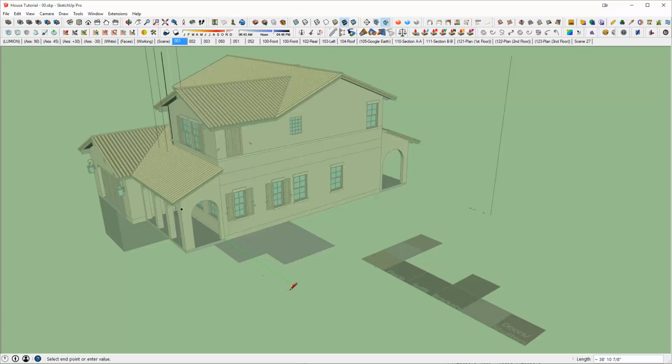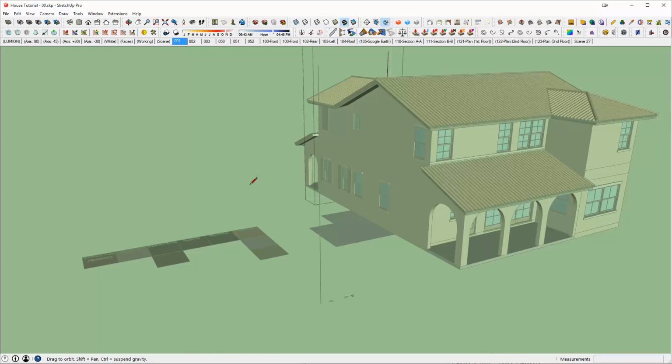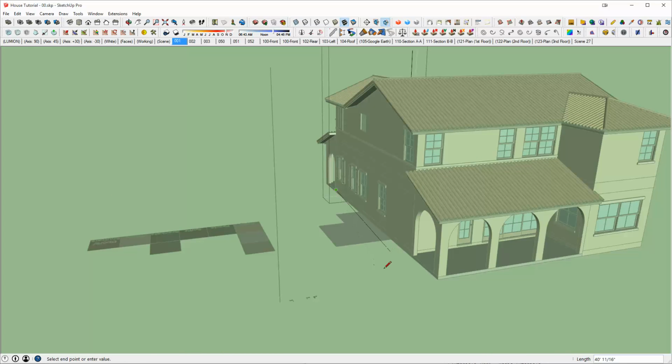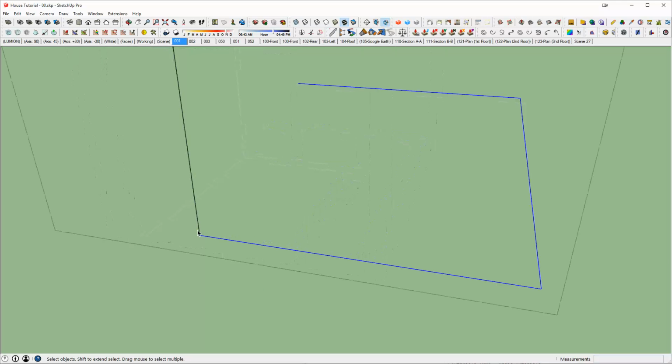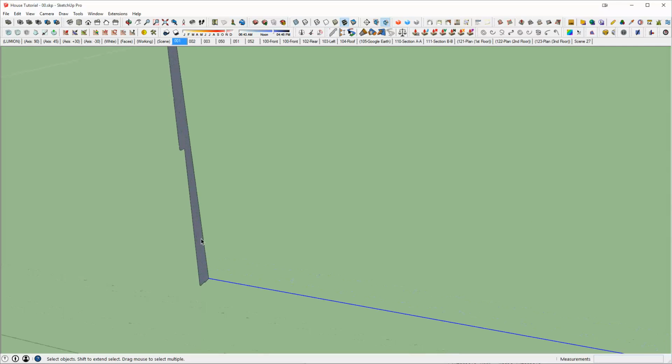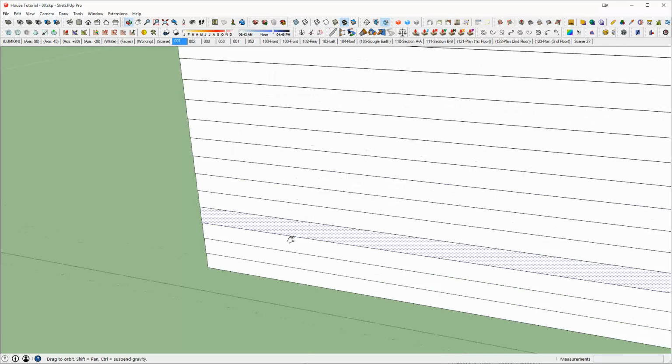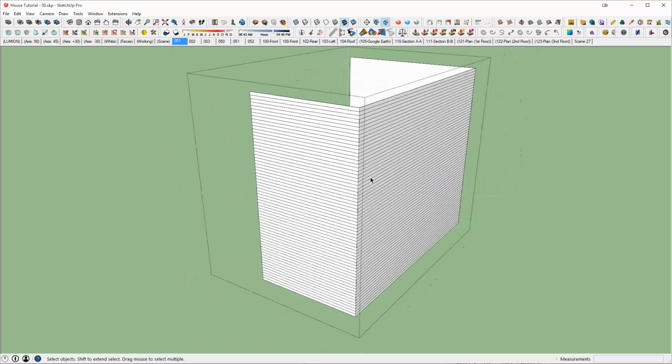So let's say we're going to put it on this front wall, this side wall, and this back wall, but we don't want it to go on the porch. The porch we want to leave as maybe stucco. So we'll just give it its U shape for it to run, and we select the path for it to follow, and just using the Follow Me command, there we go, we have a nice siding wall created.